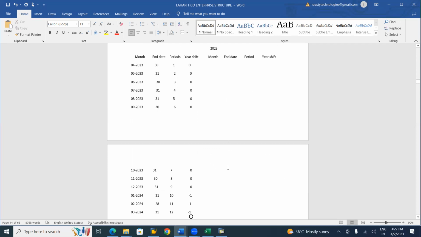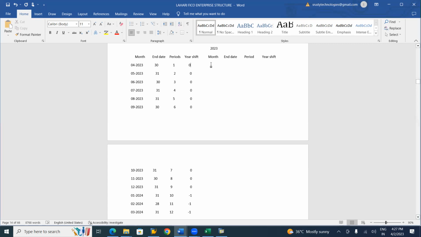But SAP has already done this year shift concept in V3, so we need not do it. But if you want to create your own variant, then we need to do all this stuff. Clear? Any questions here? Any questions? No, Naveen.